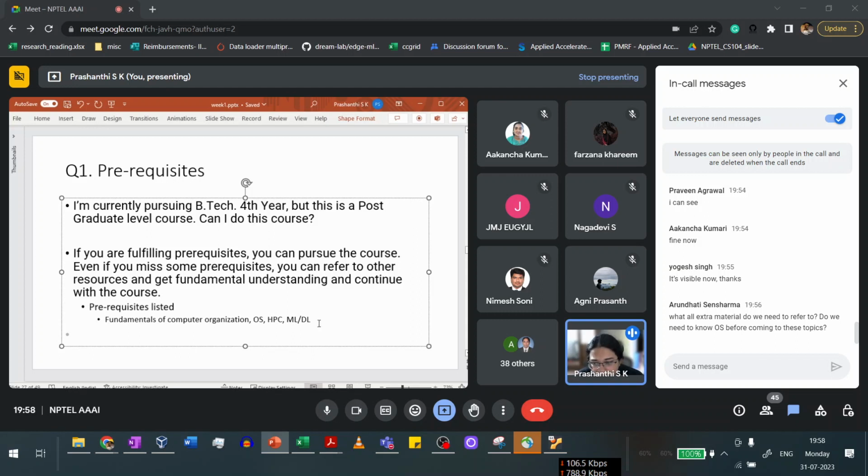You can do the same thing for whatever prerequisite you are lacking, but broadly, this is what you're expected to know before starting the course. And all of these at an undergrad level should be enough. If you did an undergrad course on organization, OS, some course on machine learning or deep learning, and a little bit of HPC, which is not even needed in too much detail, that should be enough to take this course. And even if you haven't, you can always catch up. So that's the answer to that. Extra material that you need to refer to will depend on you. Like I said, if you don't know a particular subject, you might need to spend more time reading up on it. If you have a reasonable understanding of all of these, then primarily the slides and the lectures with the links in them should be enough.